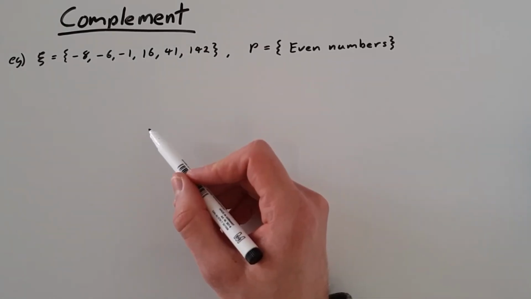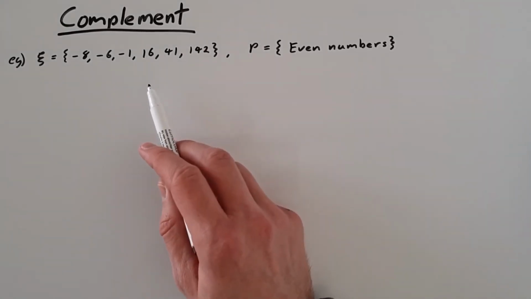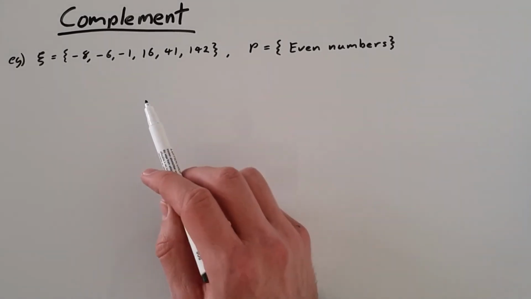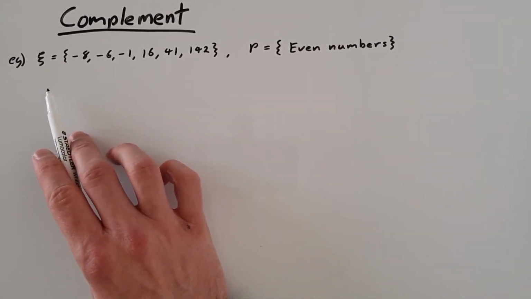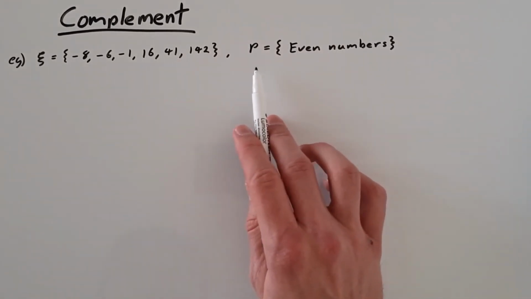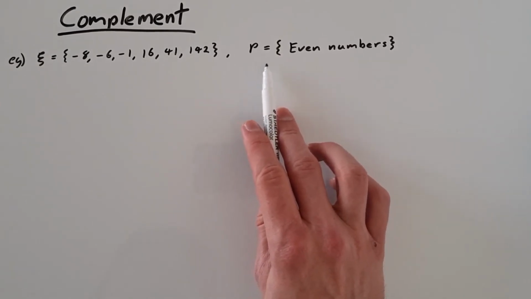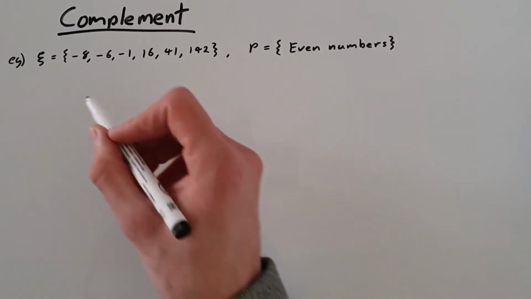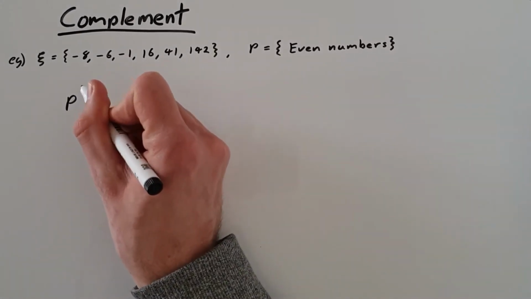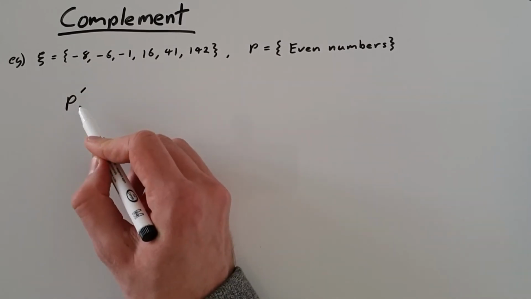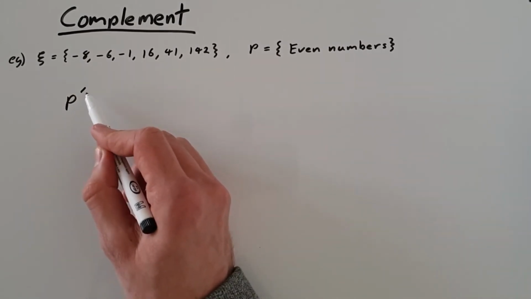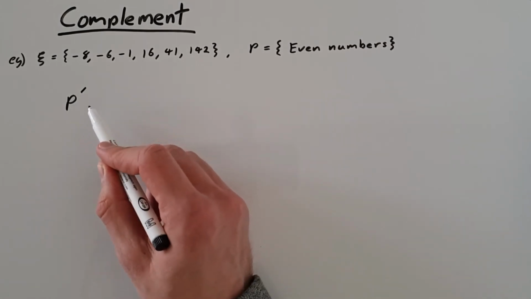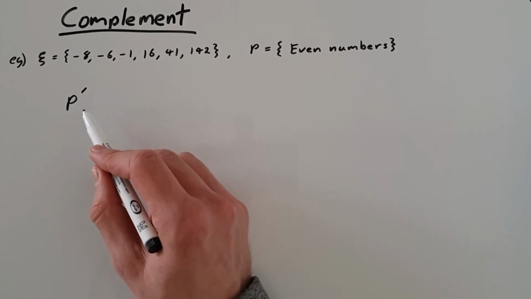Okay, so now let's look at the complement. So a complement of a set is all of the numbers that are not in that set. Okay, so in this example here then, we've got our universal set here, and here we have our set P, which is all the even numbers. So our complement of P, which is usually denoted by the same letter but with a dash above it, okay? So I know this is prime, so this would be P prime, P with a little dash. And so this represents the complement of P.